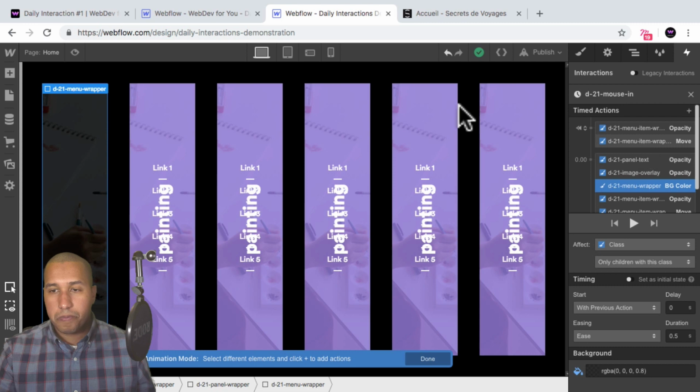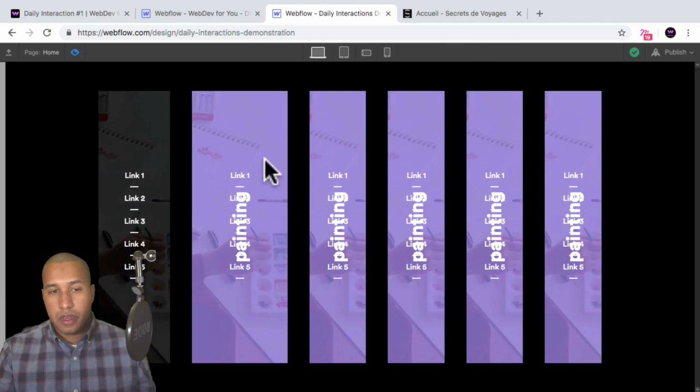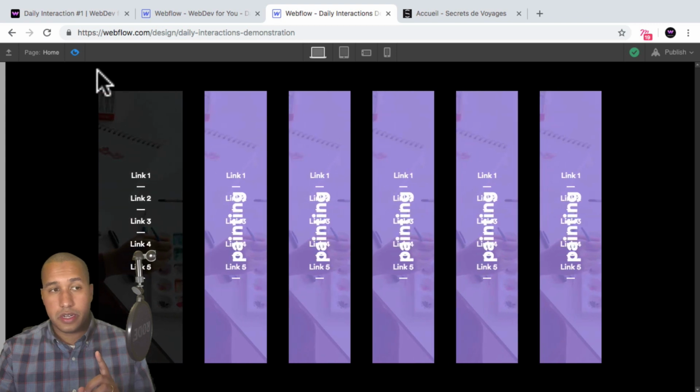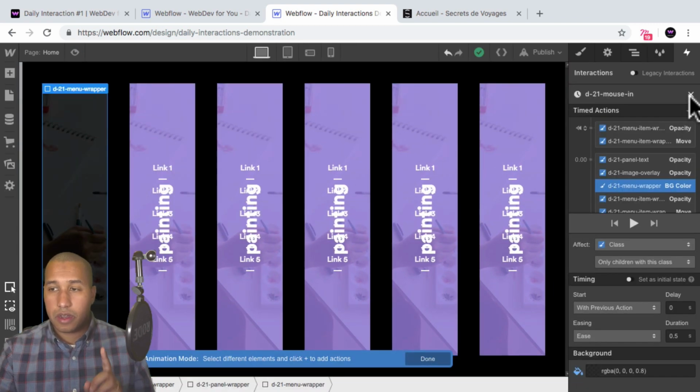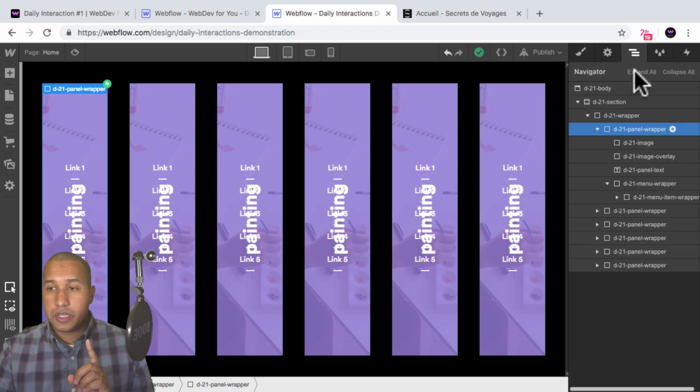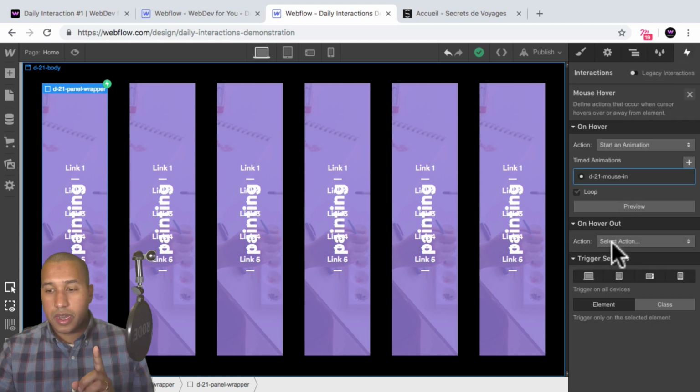All right, so now if I preview, we can see it's still only applied to the first panel here. So to apply it to all of them, I'm going to close this. And here, rather than triggering just an element, so right now we're only triggering one panel, and we know this because only this first panel wrapper is an interaction trigger. So rather than triggering just one element, we're going to trigger a class.